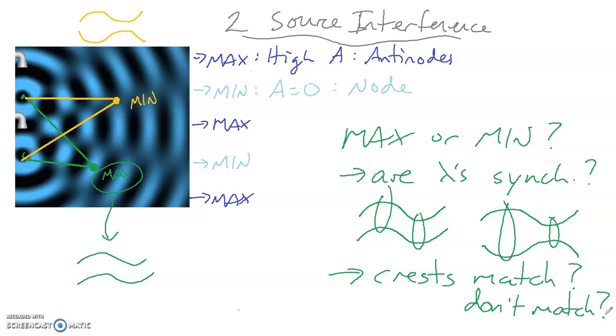Okay, so it's all about positioning not from one source, but from both sources. At your location, what kind of wave are you getting from one place? What's the wave you're getting from the other place? And how well those two waves overlap. Okay, so we'll be looking at that type of thing next.